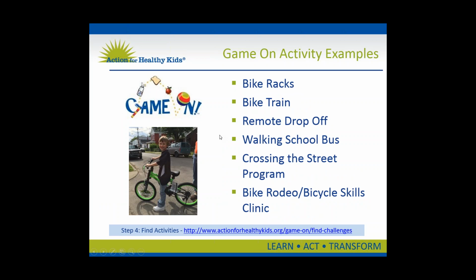In 1969, 48% of children 5 to 14 years of age usually walked or biked to school. In contrast, by 2009, only 13% walked or biked to school. Game On can also help your school improve activity opportunities during the commute to and from school. On this slide, you see a few Game On activities that are designed to support safe route to school activities. These activities could be one-time activities such as a celebration of International Walk to School Day in October, or even ongoing initiatives such as a walking school bus that meets every Wednesday before school.